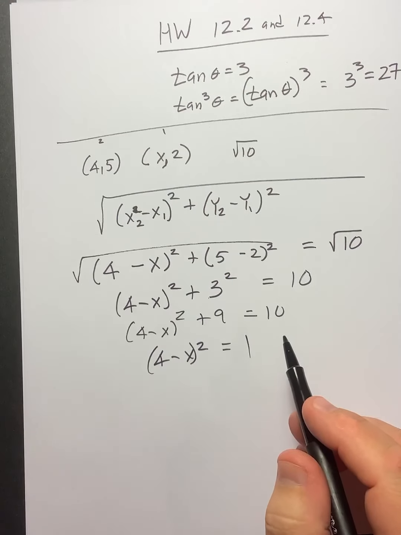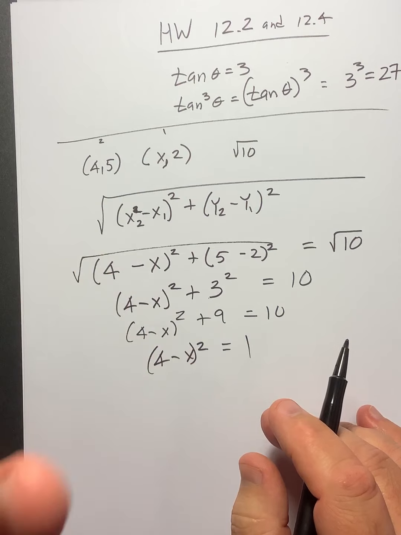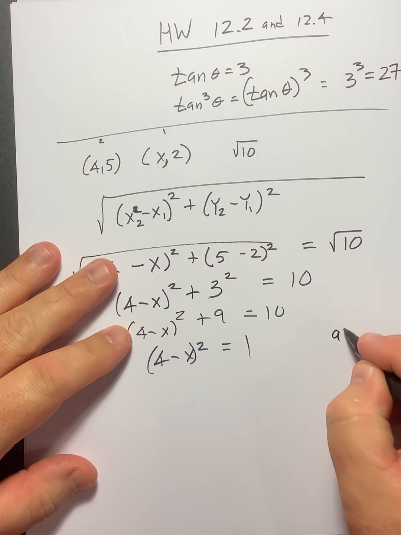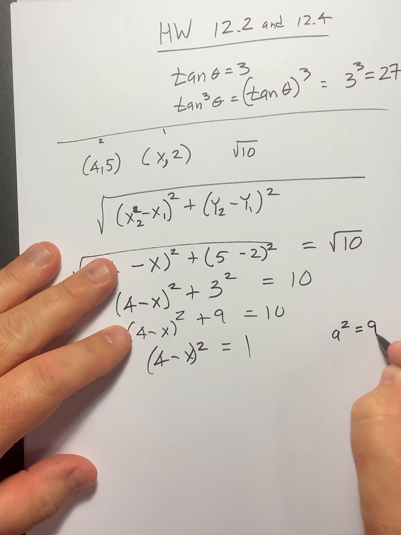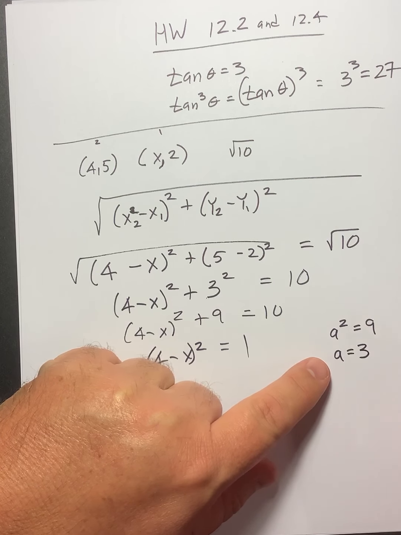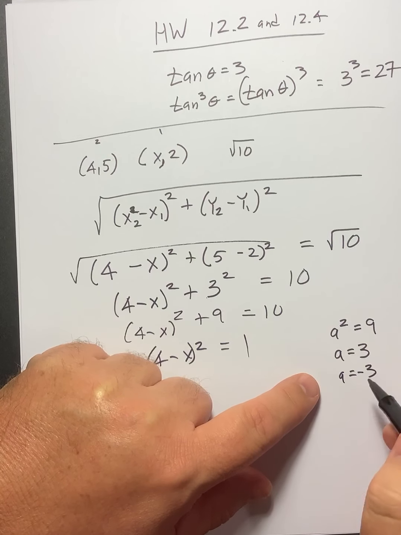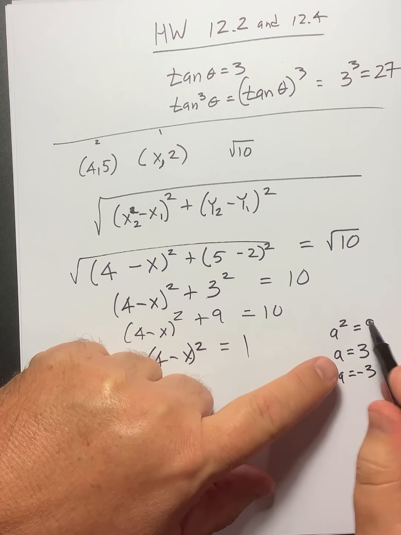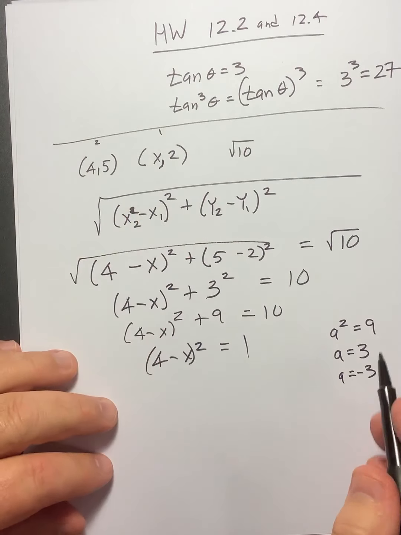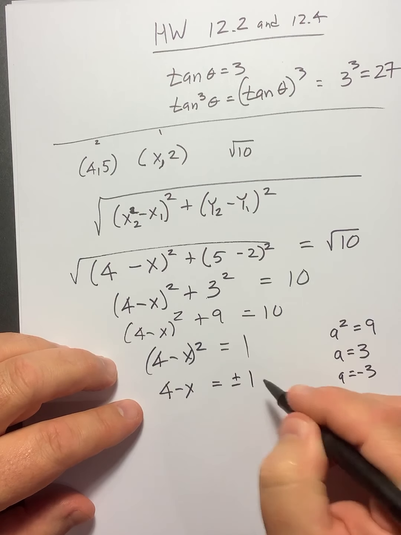But remember what we talked about before, that when you take the square root of something, you end up with the potential for 2 answers, right? And let me just remind you. Remember I said, oh, hey guys, if a squared is 9, then what's a? And everybody wants to say 3, which is true, but isn't also negative 3 true as well? Because when you plug those back in, they both turn out the same. So notice we have a plus and a minus version of the answer. So when we take the square root of both sides, I end up with 4 minus x on this side, but on this side, I've got plus and minus 1.